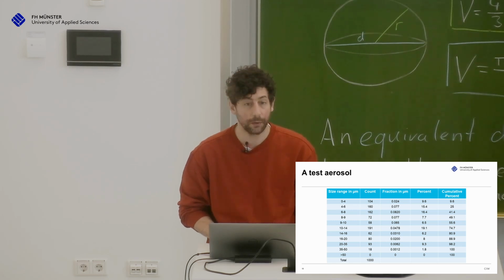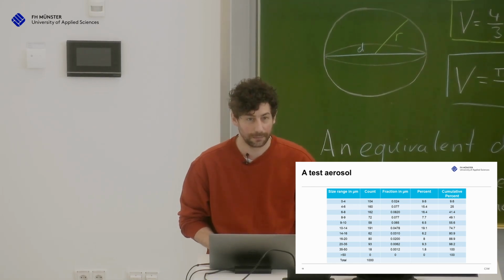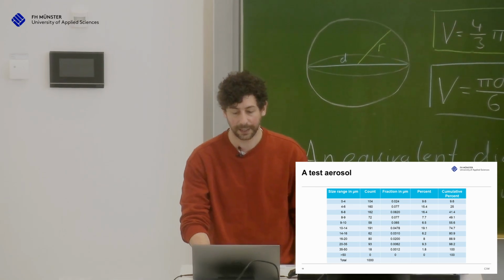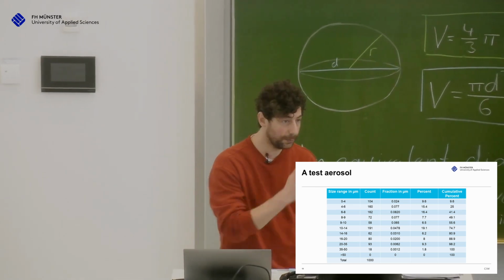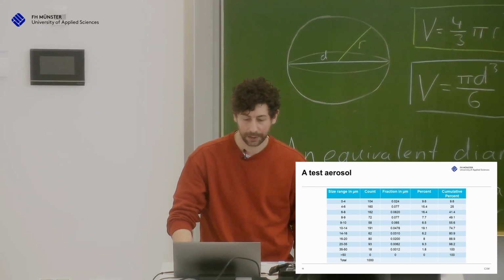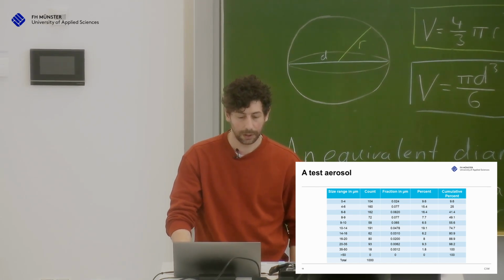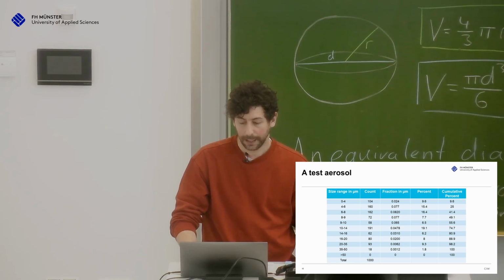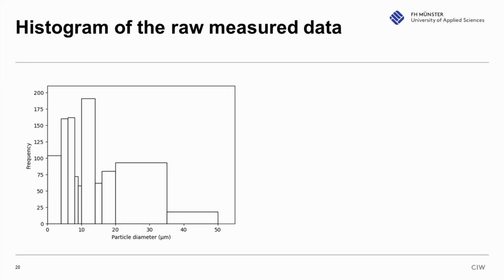So what are you doing in this row? What happens here in this row? Difference to this one? Yeah. So you're just starting from the lowest one, and then you're just adding. Okay, this is a simple table. And with this table, we already can do a few things. And the first one is we just can plot these two lines or rows here. And then we would get this diagram.